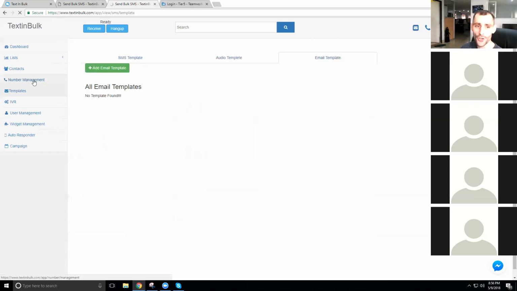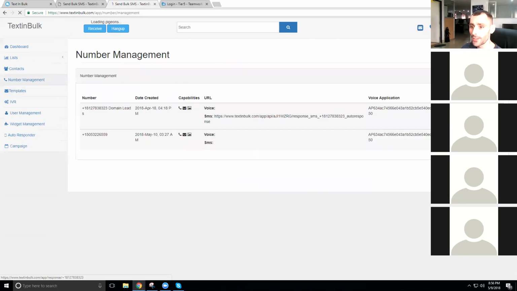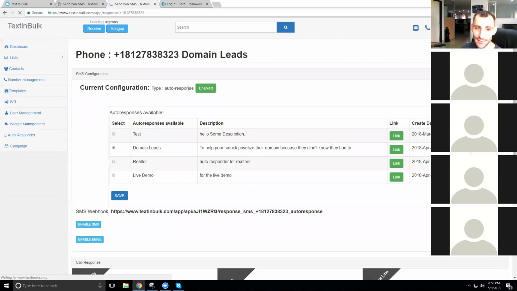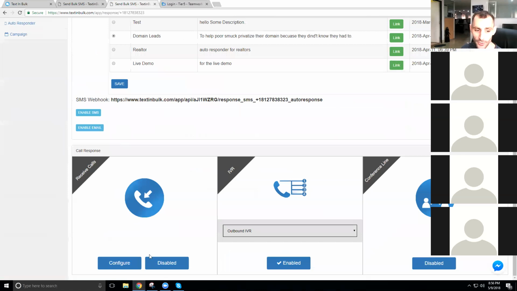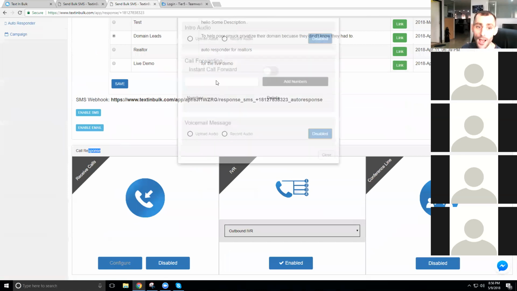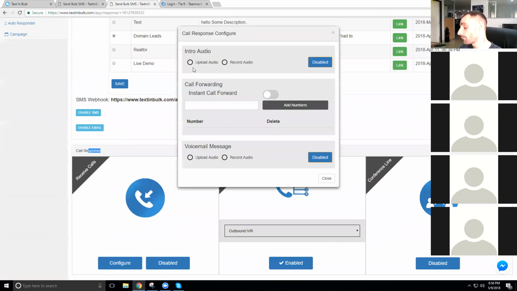Number management, I showed you number management. We went in and set up one of the phone numbers, where you can see the different options you have for incoming text messages. For phone calls, you can receive calls in the browser. Whenever you receive calls in the browser, you can set up an intro audio so that whenever people call your phone number, they first hear that audio and then the phone starts ringing.